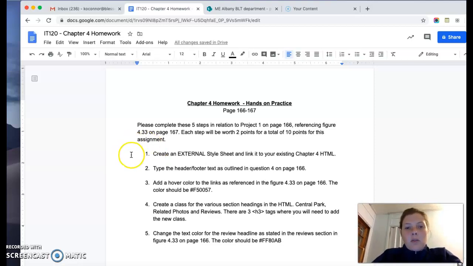Once you download that, you'll have your 2 files, like I mentioned: your HTML, and then your folder for your images. Some of you wrote to me last week and said you couldn't find your images. That is because your images are not in the exact same folder as your HTML. Your path will not resolve if it is not in the same folder.